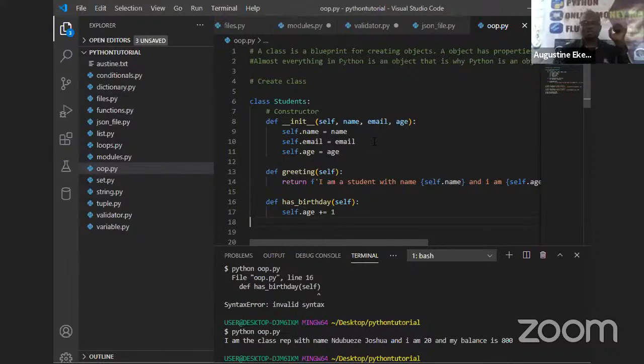If you're building bigger software like an ATM, what are the properties that you are supposed to identify in an ATM? Account number, isn't it? And what other property? You have to know the person's account number, because with the account number, that's when you can withdraw. The function there is withdraw. But if you don't know the account number, do you know the account to withdraw from? You need to know the account number.